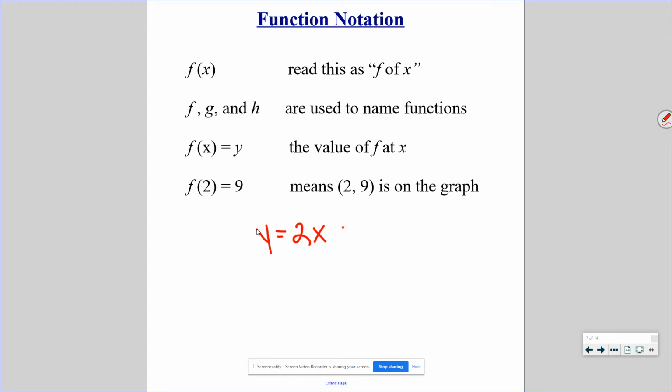When you were in middle school, and even Algebra 1, and maybe even Algebra 2, you would see equations written like y equals whatever. What we're going to be doing now is we're going to be changing this to function notation. So function notation is where you're going to take y and you're going to instead call it f of x. And f of x is just another way of describing your function. So f means function, and the letter in parentheses is just saying what variable is being used to describe that function.